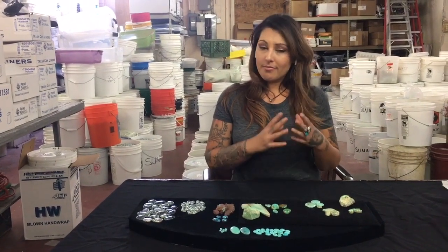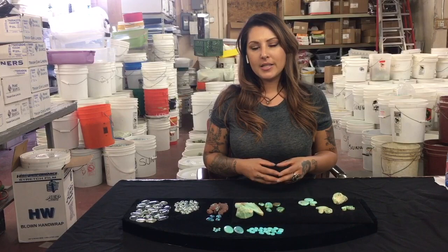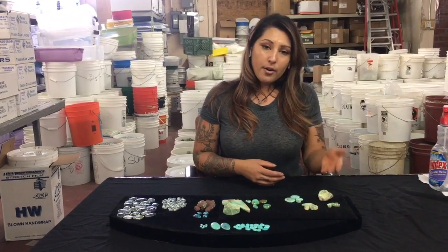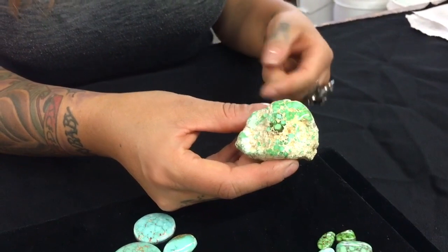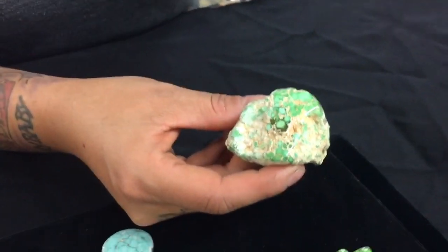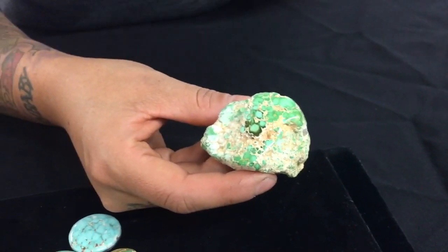Caracol Lake, which is our baby, produces around 17 different shades of blues and greens. Keep that in mind when purchasing turquoise because there are going to be certain variations of color within the stones. Caracol, for instance, produces a high-grade turquoise called apple green turquoise. Here is a piece of high-grade Carico Lake. What makes this high-grade is the color — it's a very rare and unique green, which Carico Lake is known for. Also, the hardness. Carico is one of the very few turquoise on the market that ranges over a five on the Mohs hardness scale.